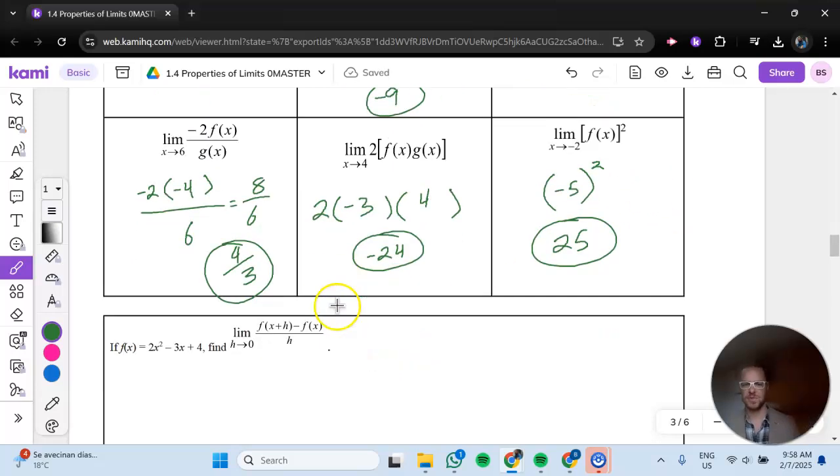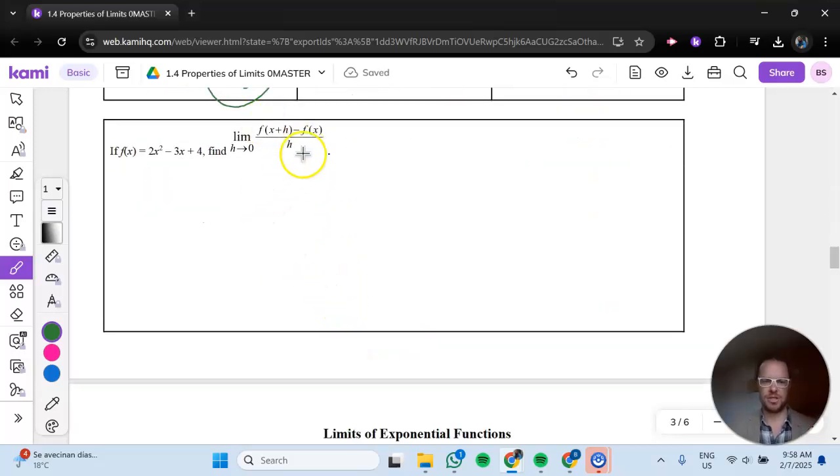Now, in this next one, you should start to recognize this because I made you do this in our review unit, right? This is extremely important, you guys. You need to know this because this is what's going to end up becoming a very key component of our next unit when we start doing derivatives. So it's very, very important that you understand it.